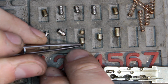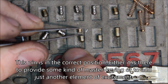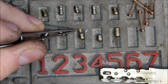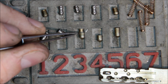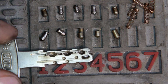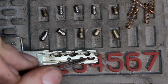And then I was very surprised to find 2 pins in position 3. This is a spool, little bitty spool, and then a normal pin. I'm going to call that a master wafer. In this particular bitting, they both need to be in the down position. In principle, you could set it higher, but that's going to want to bind nicely. And then 2 normal pins in the back. One deep, 2 not as deep, 3 deep, 4 very shallow, 5 deep.